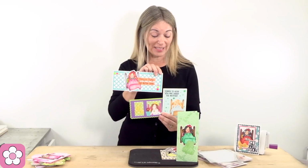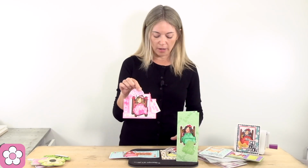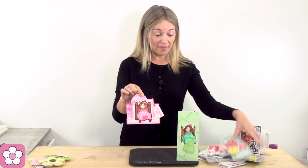And the best part about it is you can personalize her for the person you're giving it to. Now, if you're giving it to a guy, it kind of wouldn't work. But if you're giving it to a woman, you can change her hair color and skin tone to match the person you're giving it to. Isn't that adorable? And you know what? Unfortunately, we always do need a lot of get well cards. My mom's always asking for more get well cards because unfortunately we have to give out a lot.